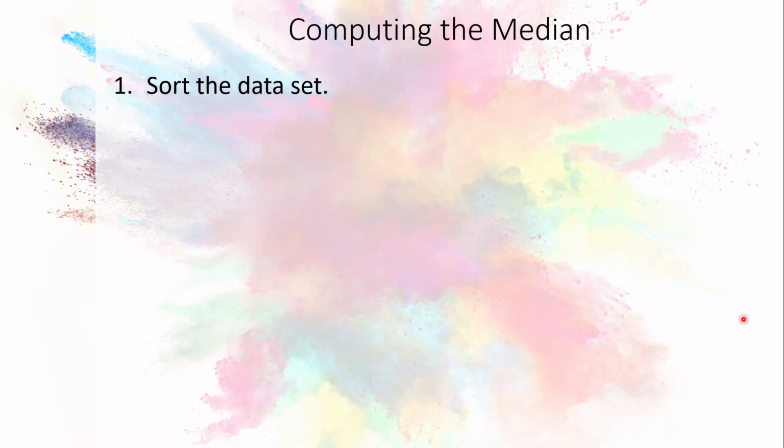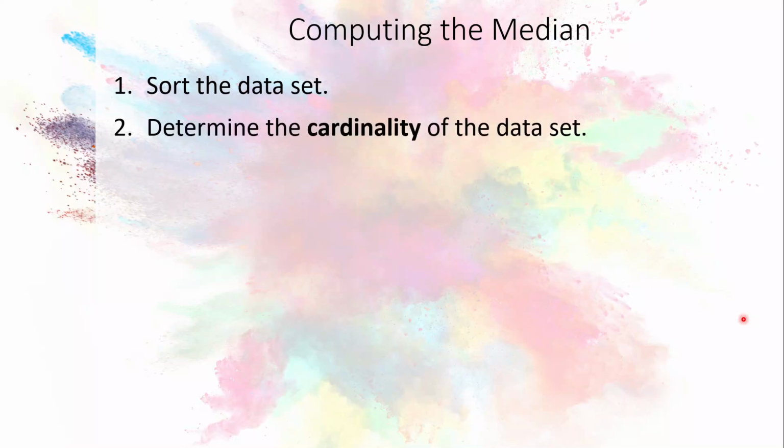Okay, so what is our procedure for computing the median? First thing is you have to sort the data set. You can do that by hand, you can do that using Excel, or, for your homework at least, you can do that using your TI-84 or iPhone equivalent. Once you've done that, you need to determine the cardinality of the data set. What the heck is that word, cardinality? Well, that is a word mathematicians like to use to say the amount of data points in the data set, so the size of the data set. I probably should have said size, but I wanted to be cute, so I said cardinality.